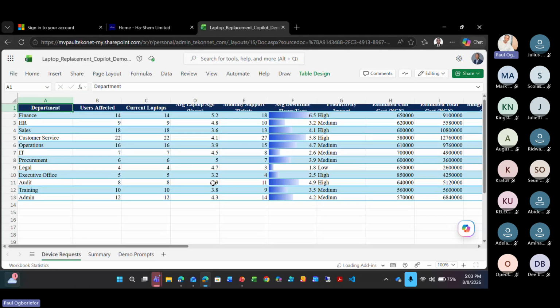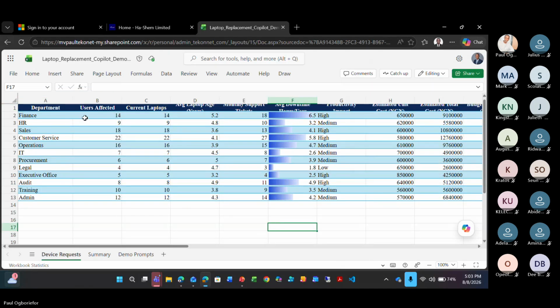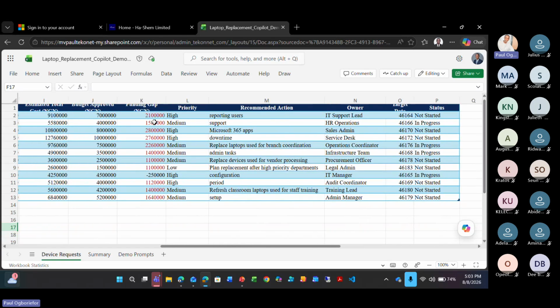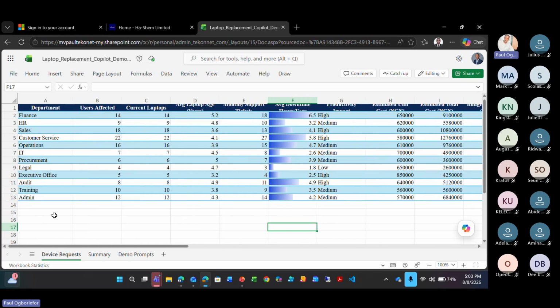Okay, we are here. So now, look at this file. I have 13 departments here, and these are the affected users. Look at how many laptops, a lot of numbers, and I just have a few minutes. You may not even have time to be looking at them one after the other.